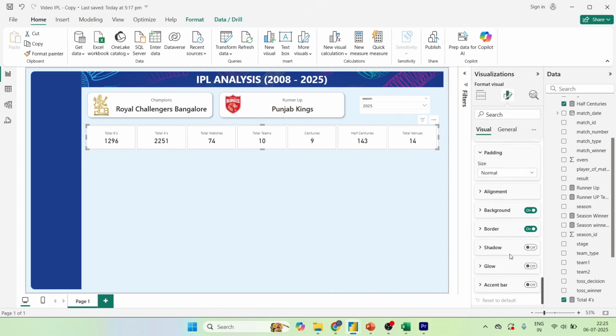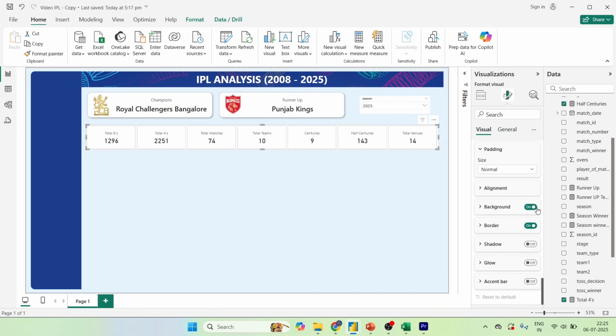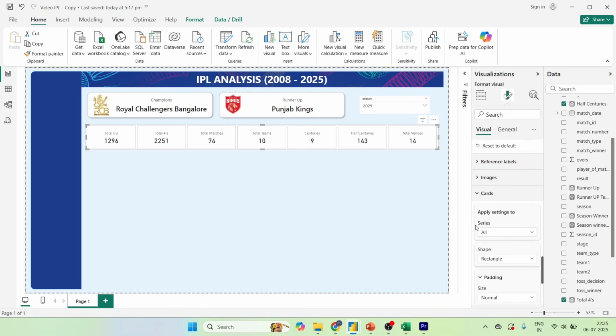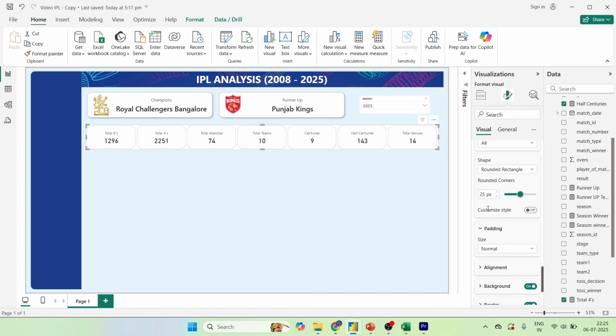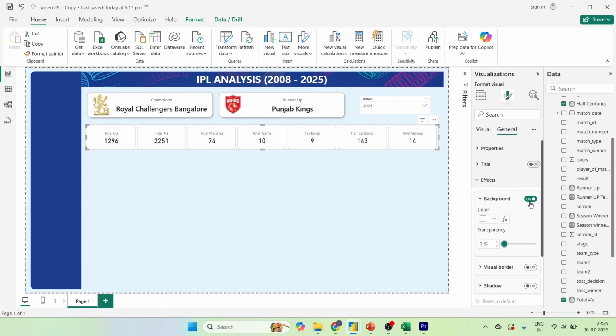Next, we'll go in cards, and in background, we'll keep it white. This we'll keep the same. And here in cards, we'll make this a rounded rectangle, and the corners we will make 11%. Okay, sorry, let's make it 12. And in general, go in effects and we'll turn this off, right?